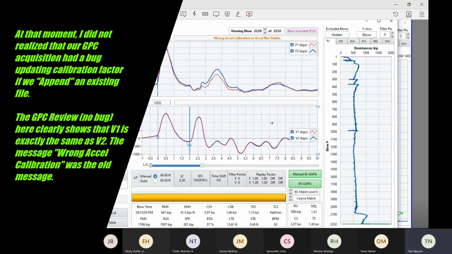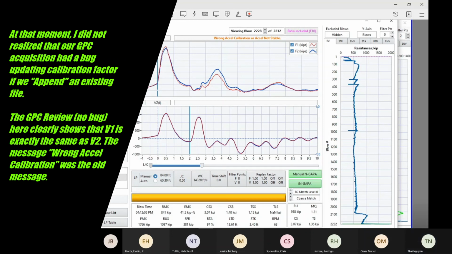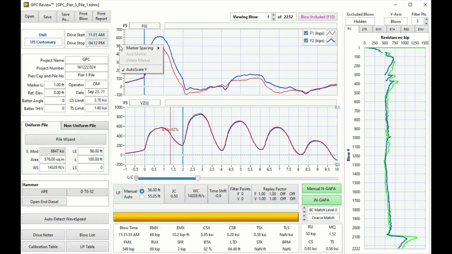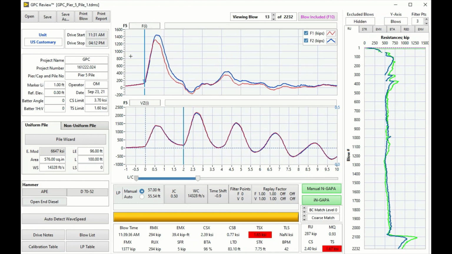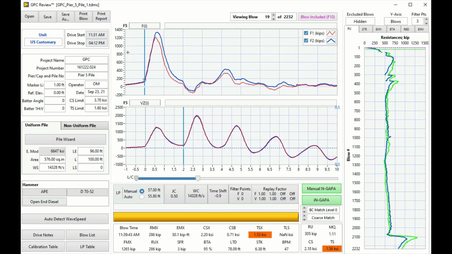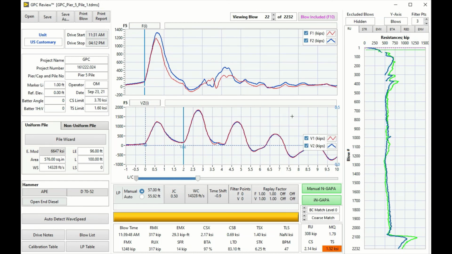For every graph, the default is auto scale Y. That way, I guess, the graph will be the best fit for each individual blow. Oh, by the way, any questions, please? When you view different blows, the graph will be jumping because the scale auto changes. If you don't want the scale to auto change, select a blow with a high amplitude, uncheck the auto scale and go back to blow number 1. Now you can view different blows without the scale jumping around.